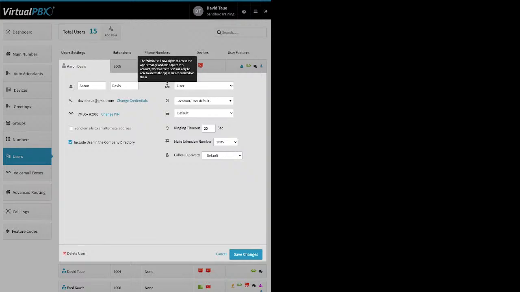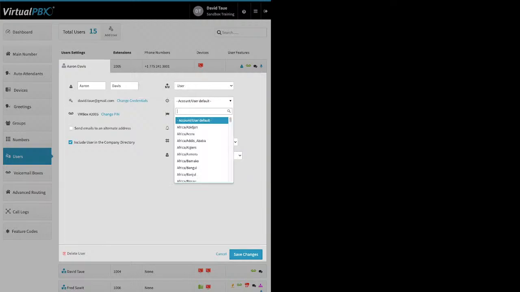Over here, to the right, user, this is a pull down. You can select a user to be an admin or an admin back to a user. And then we've got the time zone. Again, a pull down, you would just do a search and select the appropriate time zone for this user. That would be important for things like the voicemail timestamps. Here we've got the display language. You have English, French, German, or Russian. And that's how the dash pages would appear to this user.